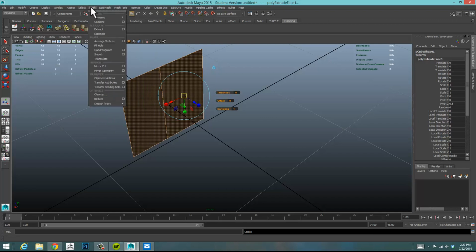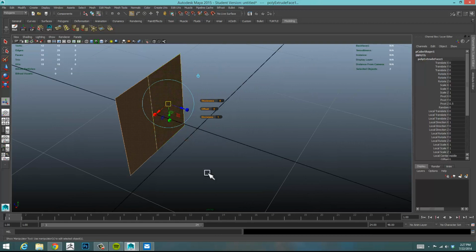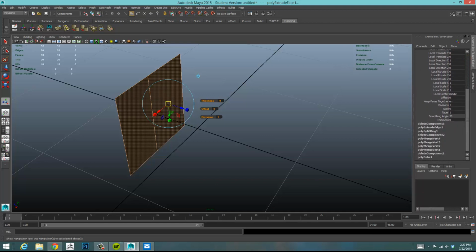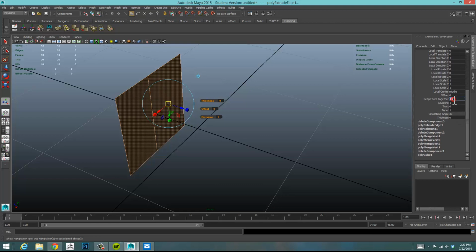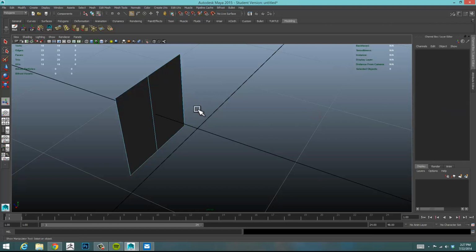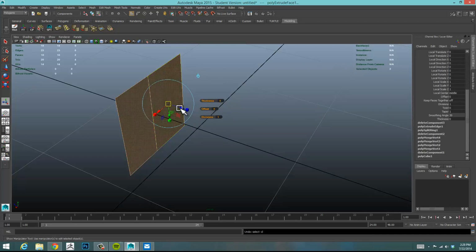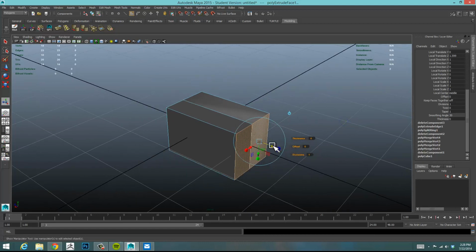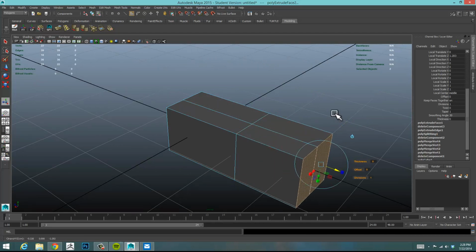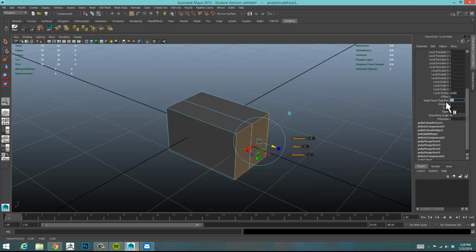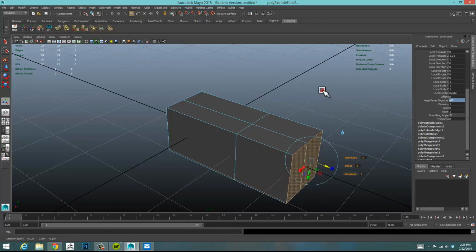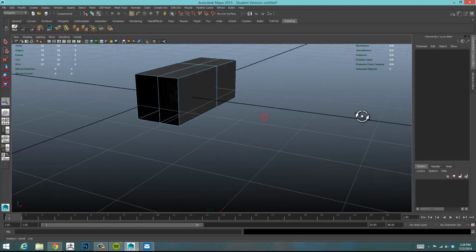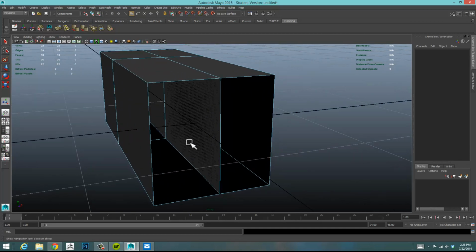There used to be a little check box here in the menu, but it's also, if I select my extrude tool and I go over to my channel box, go all the way down. Right now I have keep faces together on. If I change this to off, and then extrude quite a bit, and I'll extrude one more time. Oops. Make sure that's off. What's happening is I've extruded and I have internal geometry.